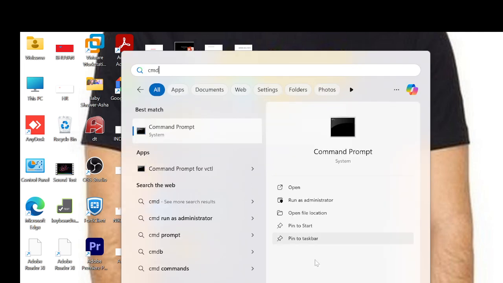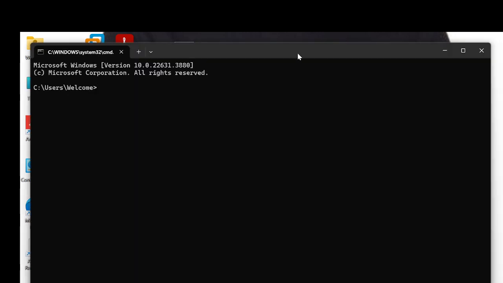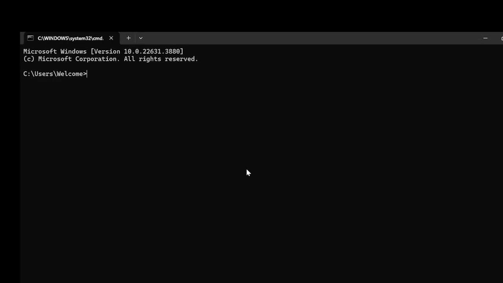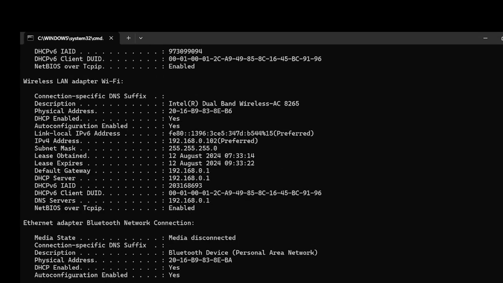How to check the MAC address, guys? How to check the physical address of a machine? How to check an IP address of a computer, guys? ipconfig. Yeah, ipconfig, if you run it, it will only give the IP address. See, there is no MAC address. But if you give ipconfig /all, it will give the MAC address also. You can see multiple types: physical address, description, everything. The physical address is your MAC address. Copy the MAC address like this.